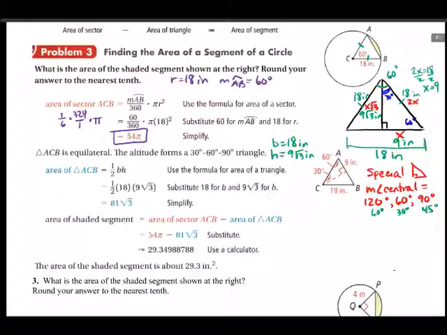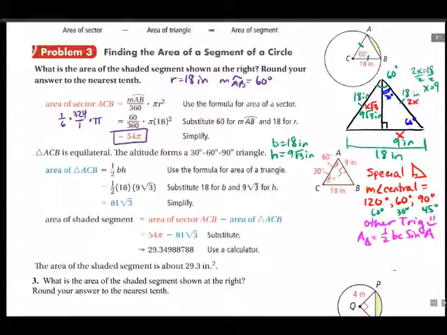And what if it wasn't? What would you do? Do you remember our area of a triangle using trig? If you have side angle side, isn't that what we have? Side angle side, 1/2 bc sine A. So if it's not one of these, you can use trig. So we'll put that in here too. Other: trig, sine angle A.